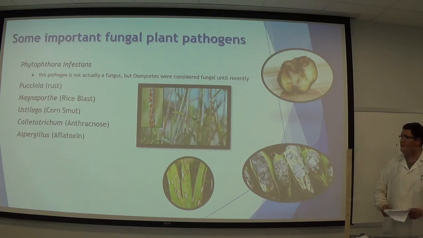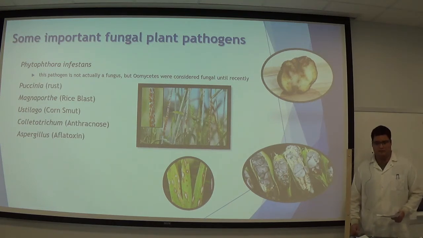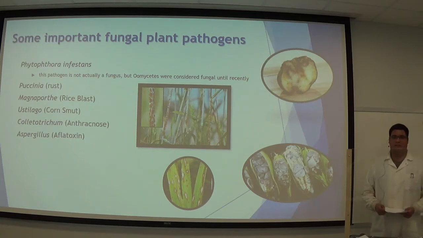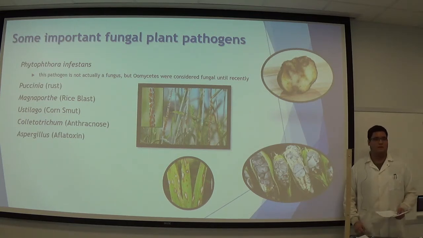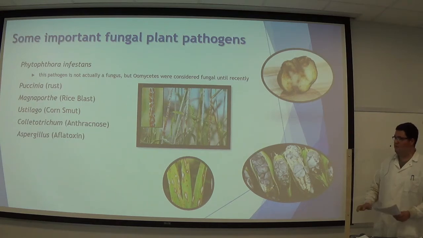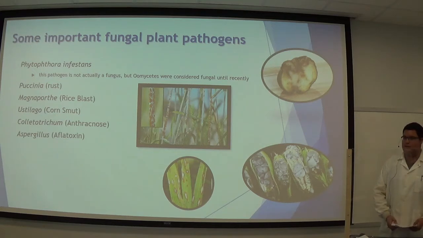There's also many plant pathogenic fungi. For example, you got Phytophthora infestans. It's technically not considered to be a true fungus. In order to be considered a true fungus, the organism must have chitin in its cell walls. So fungi have cell walls, similar to how bacteria and plant cells also have their own cell walls. It's just that the composition, or what the cell walls are made out of, is different. Chitin is specific to fungi, so that's how plants are able to tell if they're infected with fungi, if they can detect chitin.